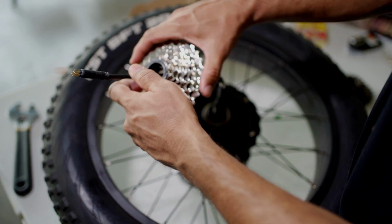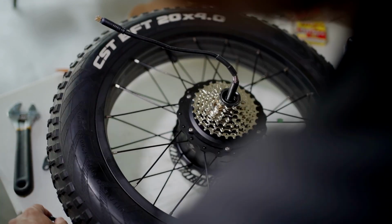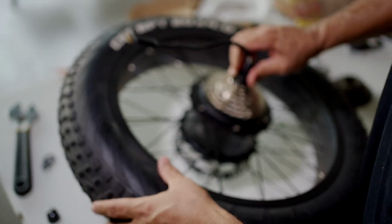I'm just going to insert that there, the cable through there. Tighten that on. Oh wait, you know what? There seems to be a washer there that I didn't notice earlier.